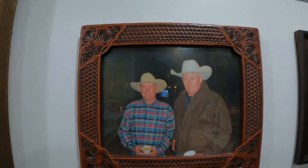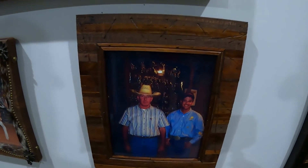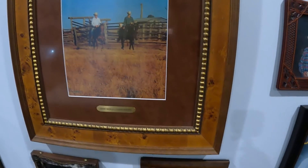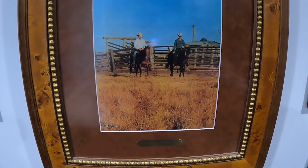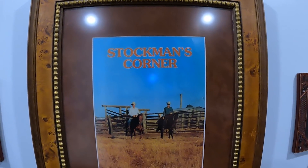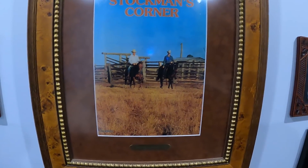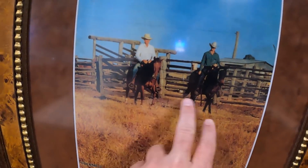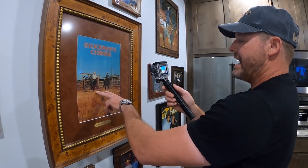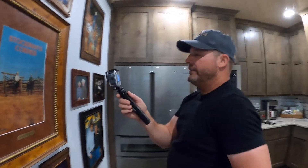Here's another cool photo of Ian Francis, my mentor, and Doug at a party in Stephenville. Me and Doug again — we're standing in front of a bunch of Billy Clapper bits. This is a cool photo — this is me and Gordon McKinlay when I was his apprentice. Back in Australia, there's a store in Rockhampton, Queensland called Stockman's Corner. That was the cover of their catalog — Gordon and me. I used to start a lot of colts in these stockyards back there. We were riding out to gather cattle — he was on a Docks Oak stud, I was on a Clover Pinaroo filly. And that's where it all started.